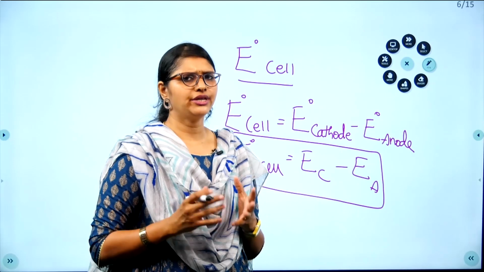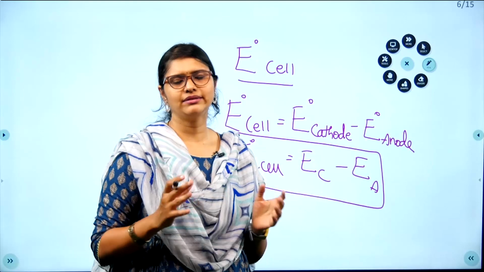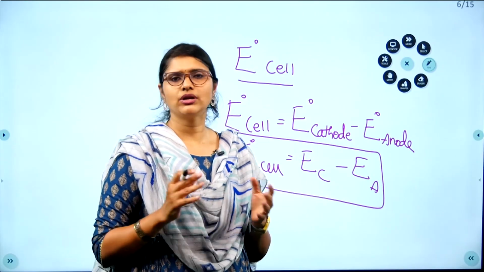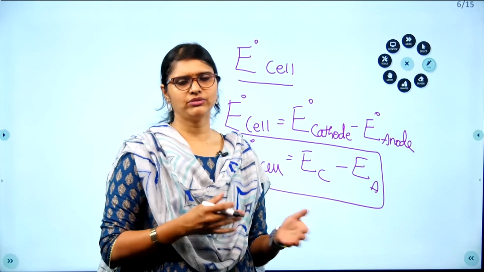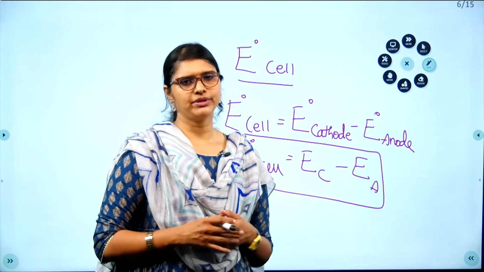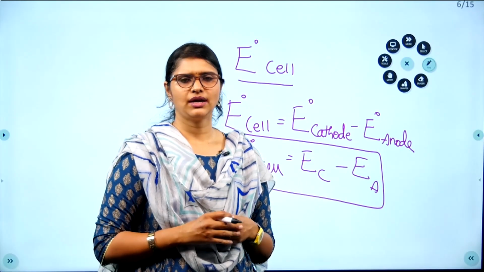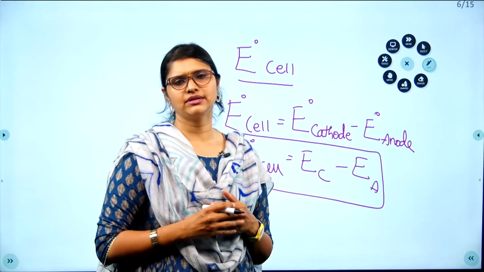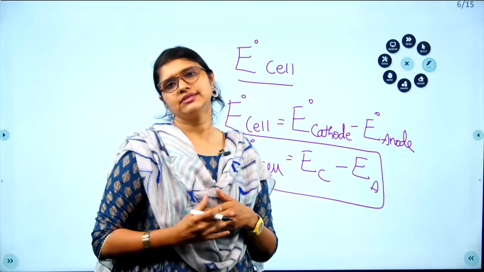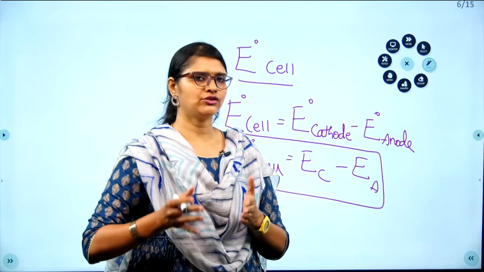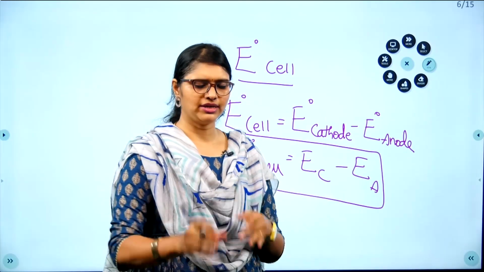So you can calculate E naught cell in this way, and that naught represents STP, standard conditions, like say 1 atmosphere and room temperature. Actually it's supposed to be 273 Kelvin, but we perform the reaction at room temperature. So 25 degrees Celsius and 1 atmosphere, and if you measure under this standard condition, then it is said to be standard electrode potential. Now let us see how to calculate standard electrode potential for the Daniell cell. Is that okay? Now let us see that.